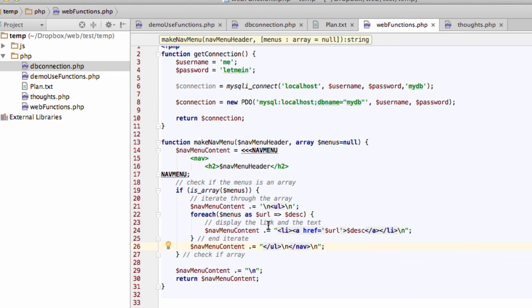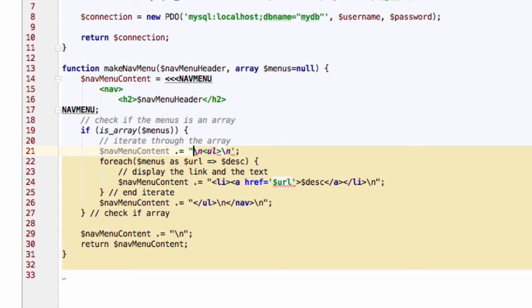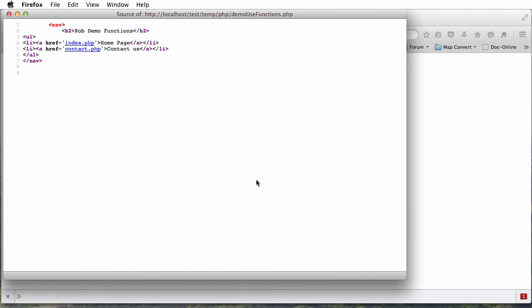And that's because double quotes in PHP you use if you want to interpolate a variable. In other words, I use double quotes there because it contains a variable, and double quotes will interpolate that variable. In other words, not display the literal string $URL, $desk, but it'll show what their values are. And that's also true of \ns. So where I use single quotes, the \ns didn't work correctly, whereas now they do.